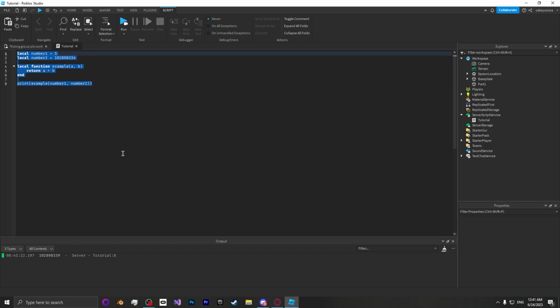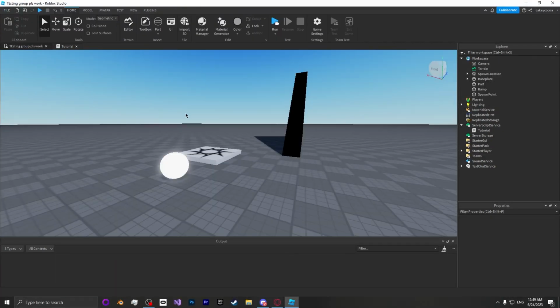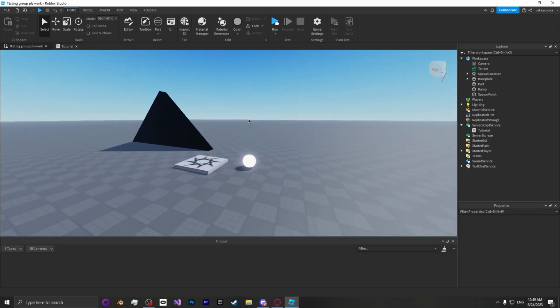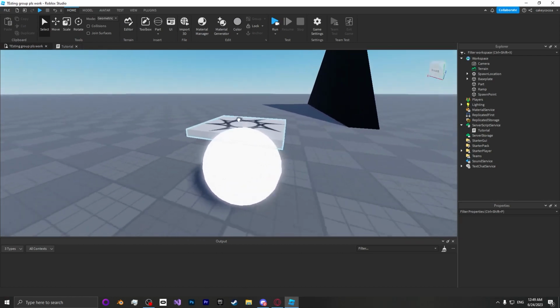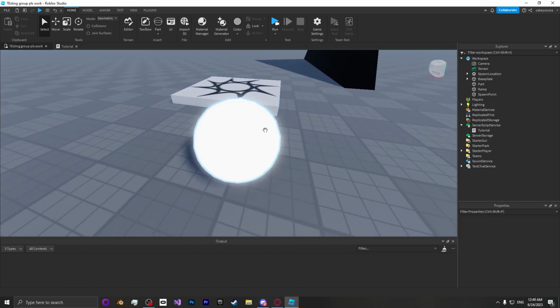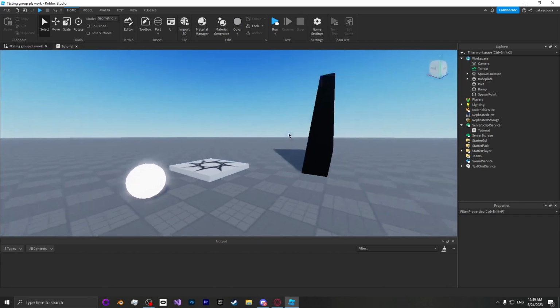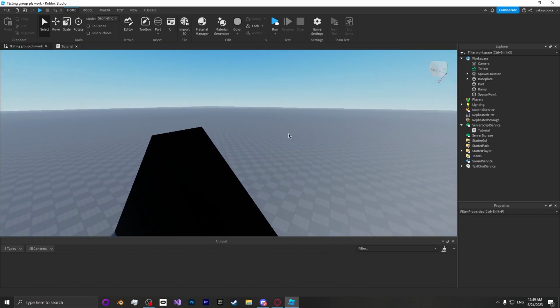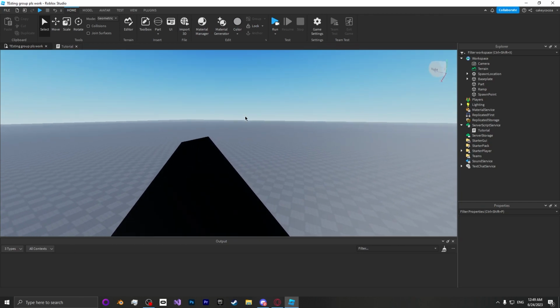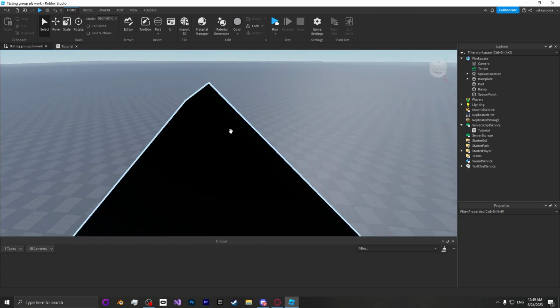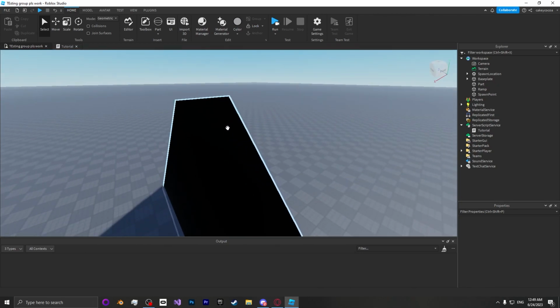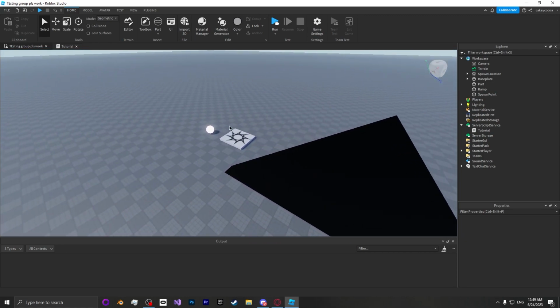So anyways, your challenge is to have a ball. It changes color every 5 seconds and its position gets teleported somewhere in the sky. I myself made a ramp and it has to spawn in the same spot every time.